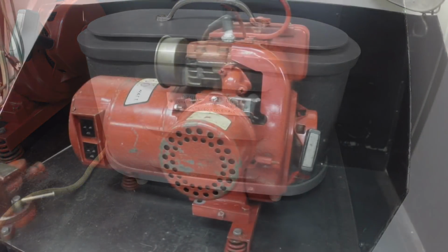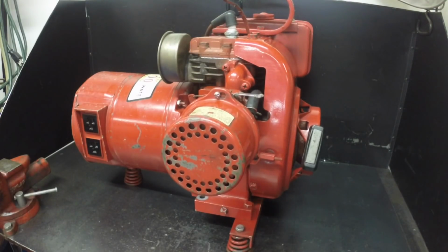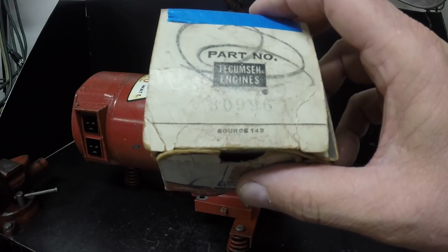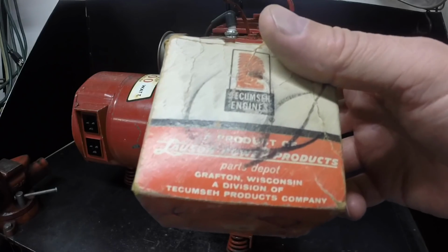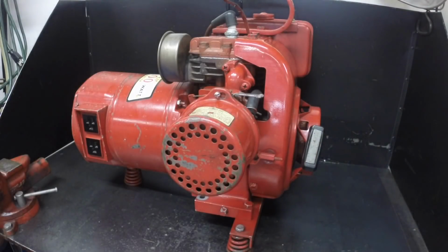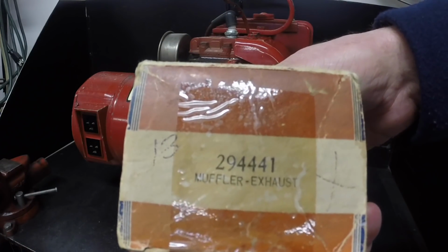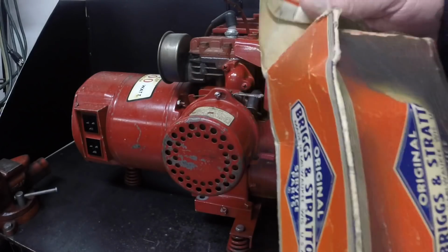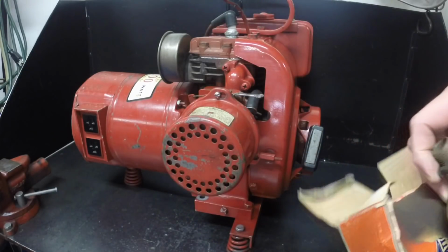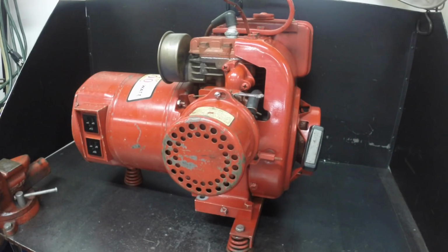It works perfect. Alright, and I did dig through my hoard and find a muffler, the correct one for this engine. The box. The part number for this muffler, if anyone's looking for one, is 30996. So you can see this is an old package by the writing on it. I also have a bunch of old Briggs & Stratton mufflers, and this one's a 294441, and this is the low tone that they put on a lot of their old engines. I have probably 3 or 4 of these. I got all these in estate sales over the years. So yeah, that's kind of nice when you can just dig through your hoard and find what you need.